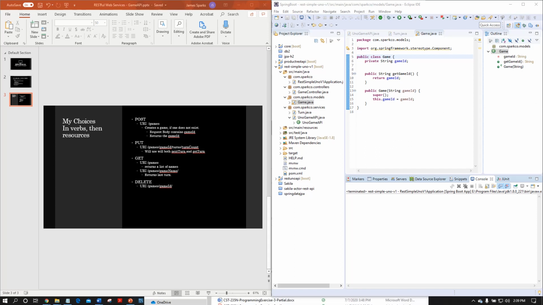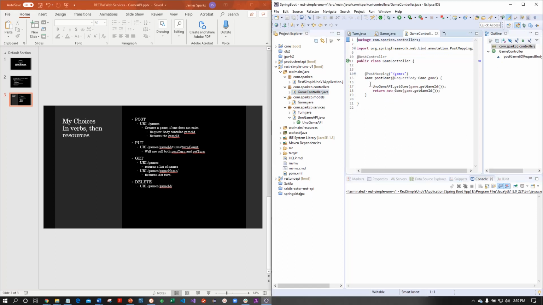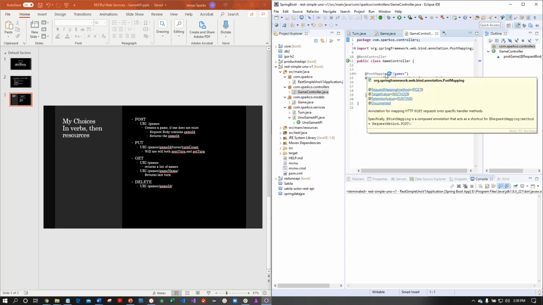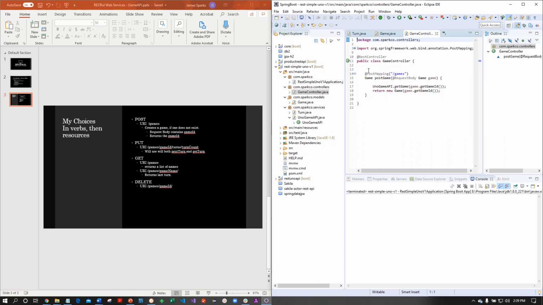And then we'll take a look at how that model is used. In the game controller, we're going to find our post method. So the attribute post mapping, there are others you'll encounter in tutorials. This is the simplest way to do it. Post mapping, games. So this is the URI we talked about in the design portion of the REST API, games. That matches this design requirement here. So it doesn't matter what we call the method. We've mapped it to games, and that's how it's going to look from the URL perspective.